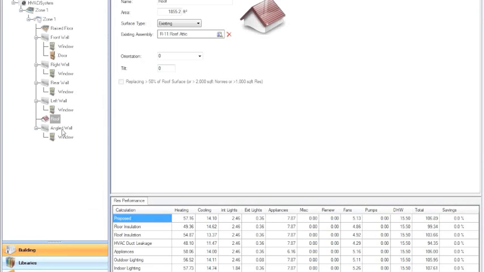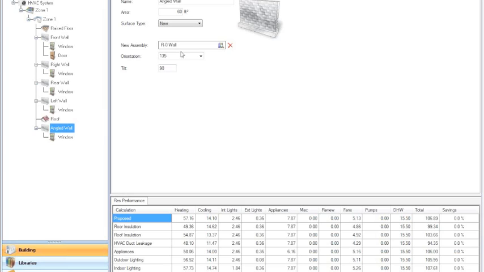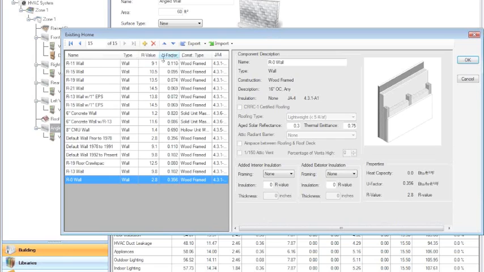You would model your wall, and what you would do with your wall is you would create a new version of that wall.